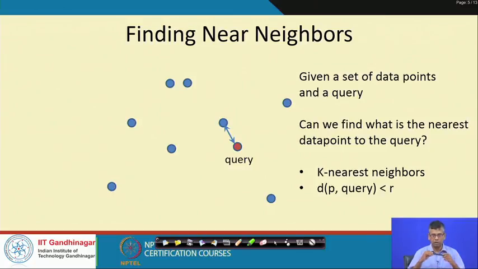Well, the nearest, or maybe some version of it, maybe the k nearest, or maybe we are given the query point along with a target radius, and we are being asked to return all the points in the data set that lie within this target distance to the query. These are all variants of the question that are important in one setting or the other.